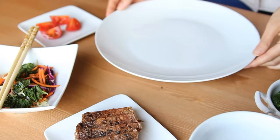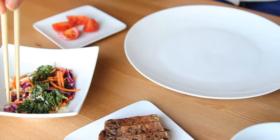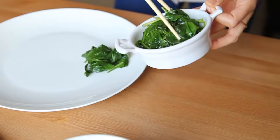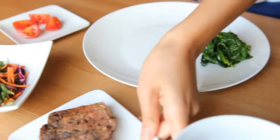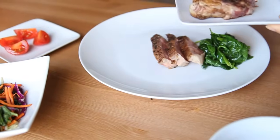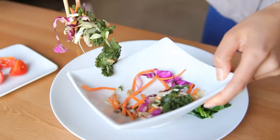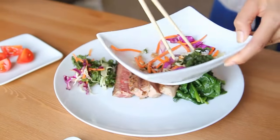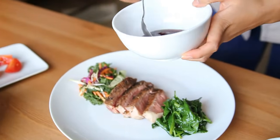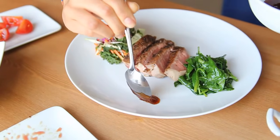So now we have our round plate. What I'm actually gonna do is a rectangular format to it. We're gonna start with the spinach as the base. Yummy sauteed spinach. Good pile on there. They like hearty dishes. Just kind of layer these down like so. Let's put one more. I know boys like to eat a lot. Our other greens on this side. Don't worry if you mess up, we'll clean that up later. Here's a reddish barbecue sauce. What you want to do is kind of make a lump.